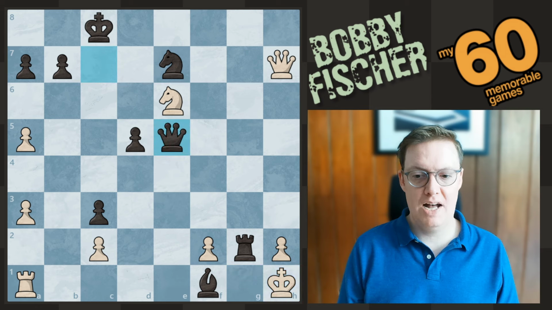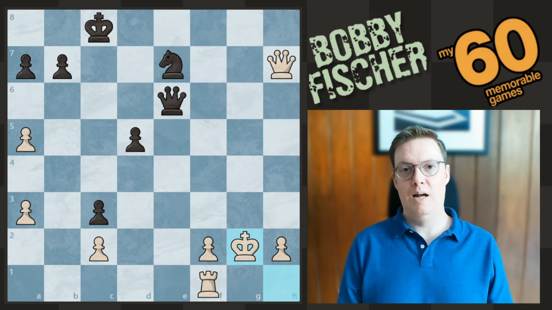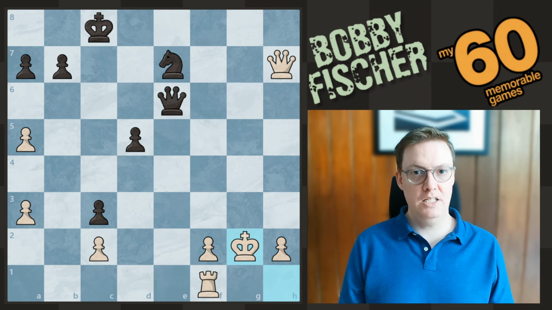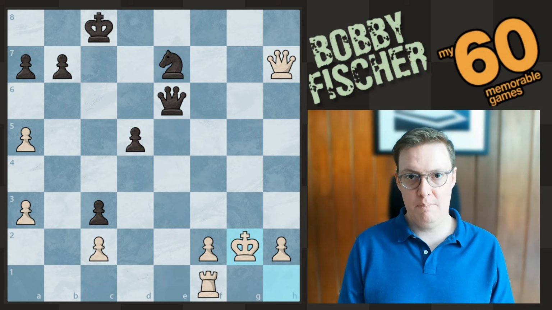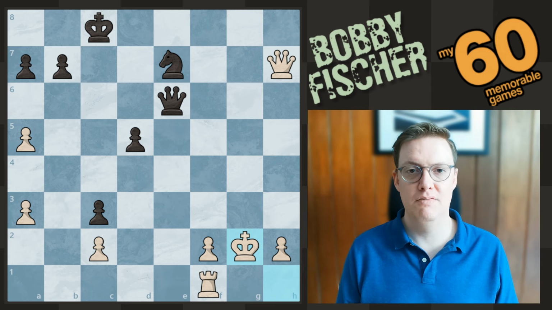We have queen E5. Now Fischer recaptures the bishop. Rook takes F1. Queen takes E6. And king takes G2. Now, I will turn it over to you for the last time. It's black to play in this position. What did Tal play here? He's got another only move. Pause your videos and see if you can find it.